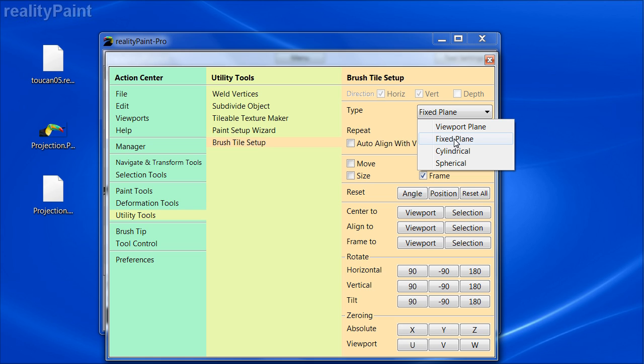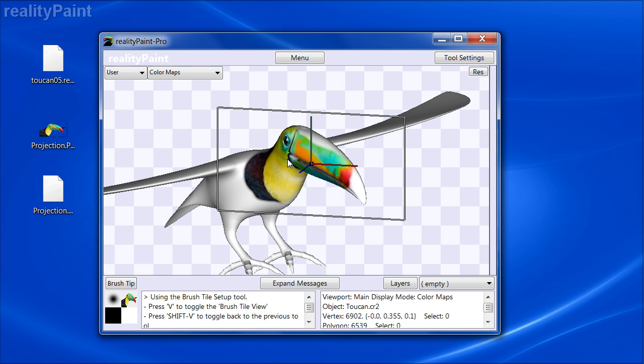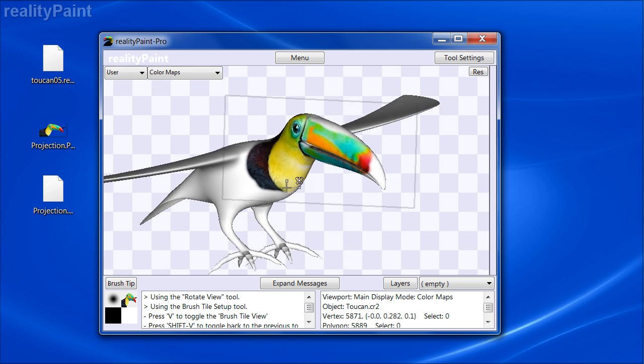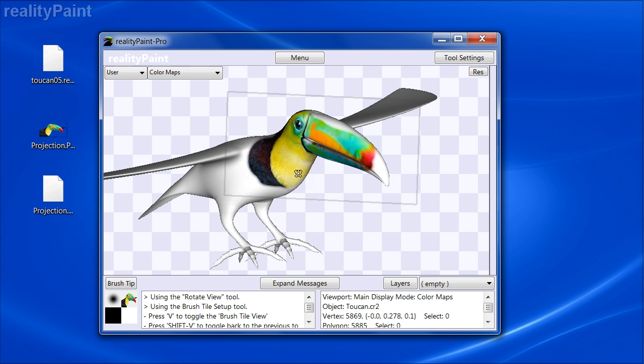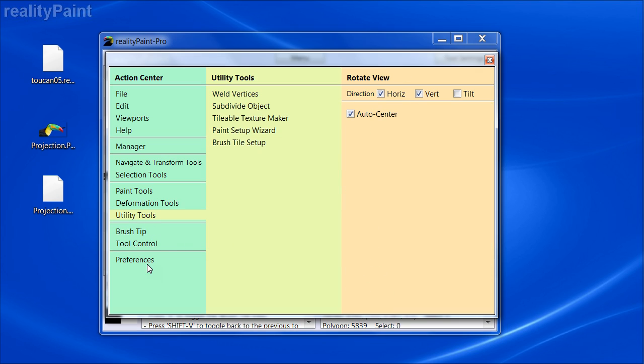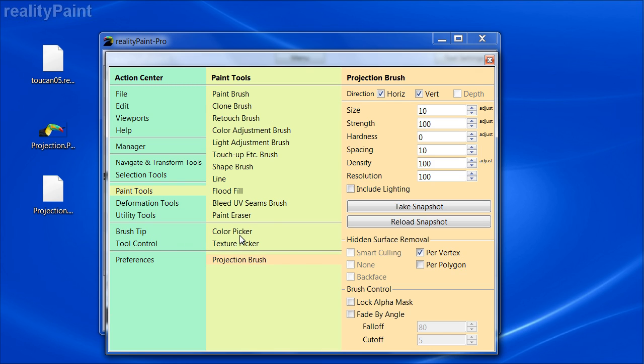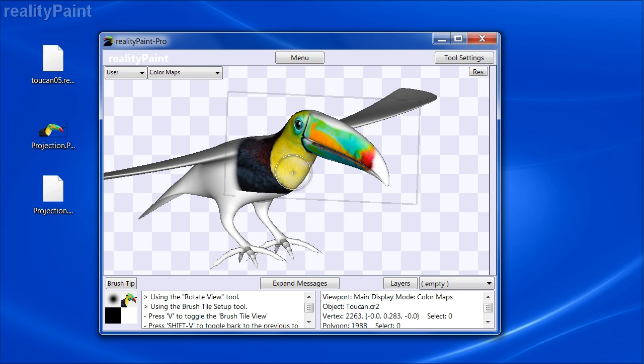Now the advantage of setting up as a fixed plane is that number one, we could rotate, not that we really want to rotate, but if you rotated a little bit or zoomed out and you decide you just want to continue painting on it, then you can. Everything still lines up as it was. While previously if you did this, nothing would line up properly in the viewport. You'd have to just go back to the original perspective that you started with the projection.